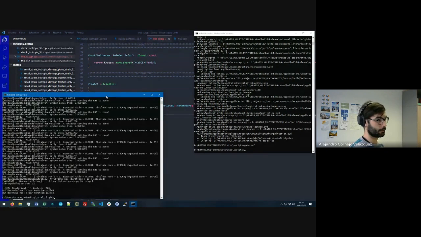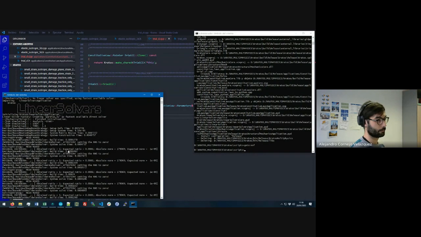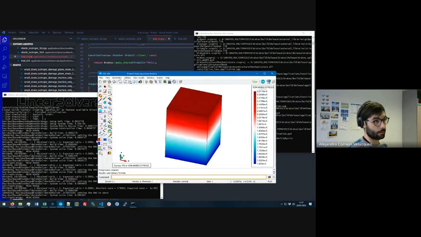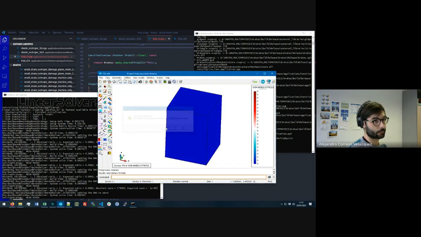So in any case, let's run it. As you can see, there's nothing. The ratio is constant. So it does not update anything because it's still 0. Everything is 0. It does nothing.